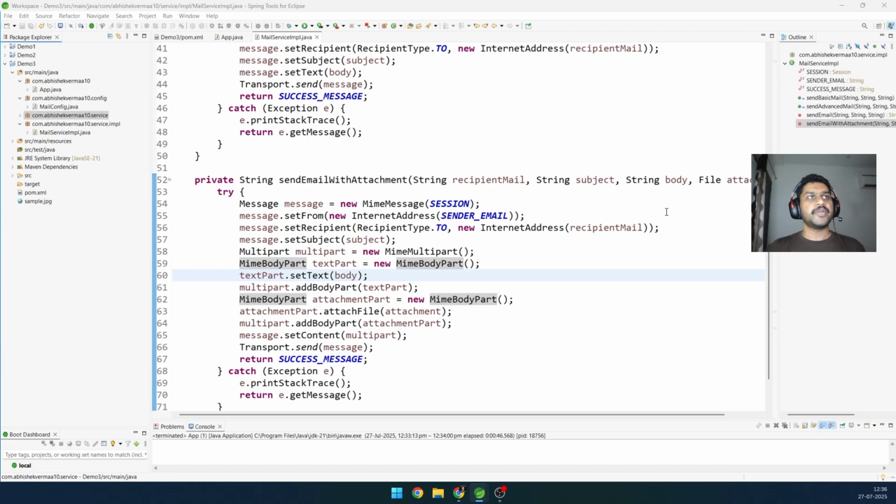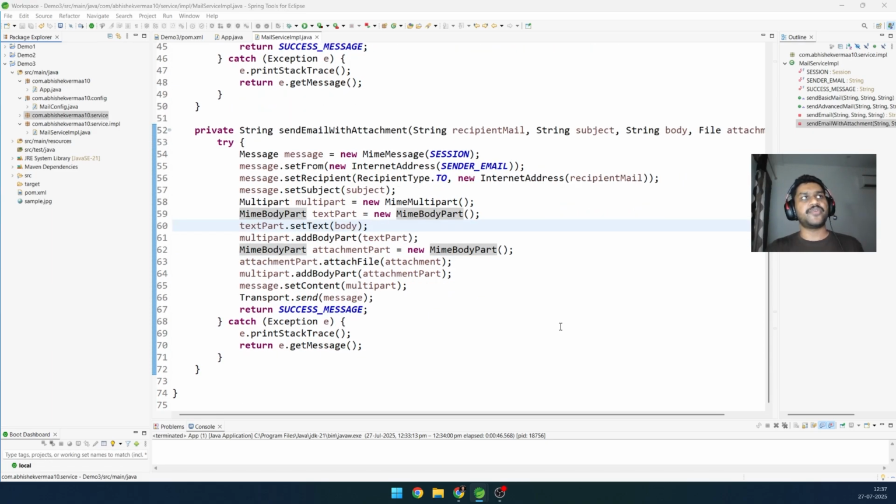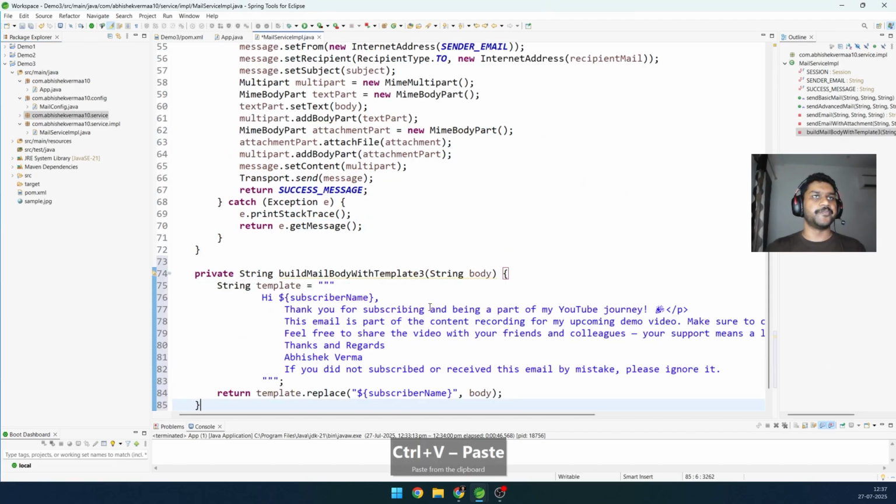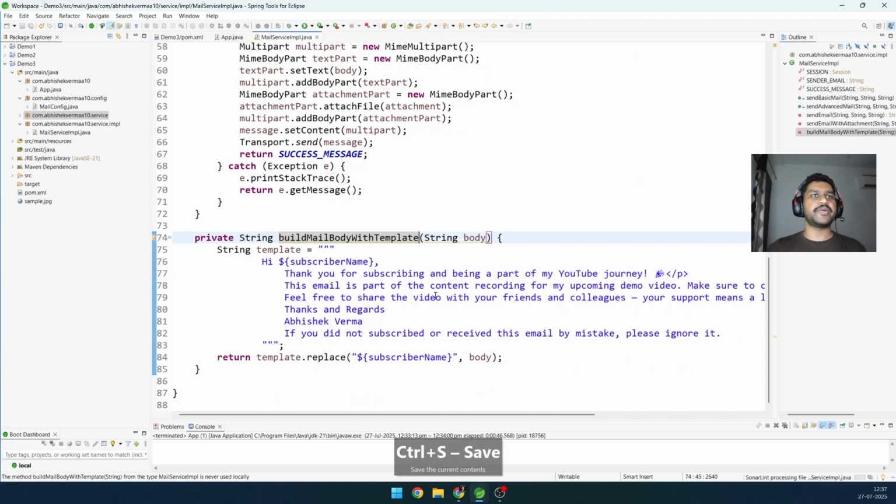Now here, before going ahead, what I want to tell is that you saw that I just wanted to change the name. The rest of the body was almost the same. So instead of passing everything from the user, what if I do something like this? Let me copy the method here, and I will paste the thing here. Let me call it something like this. So this is how it is going to look like.